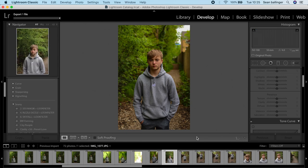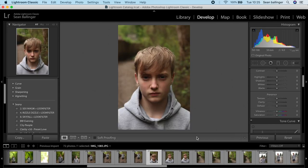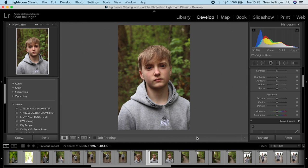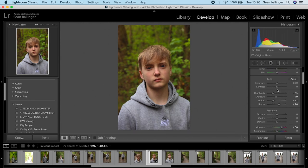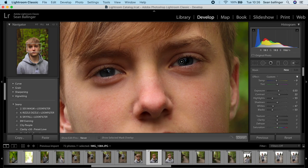Hands down, this is literally one of my favourite lenses for portraits — just the crispness and how it blurs out. You don't have to blur out the background, you can have it where the background is fully in focus. But I just love how it blurs out that background — I use it all the time. Most of my portraits are with a blurred out background and I absolutely love that effect. It really makes the subject stand out, and that's what you want with portrait photography — you want your subject to pop, not blend into the background. Especially for Instagram on a smaller screen, you 100% want them to stand out.